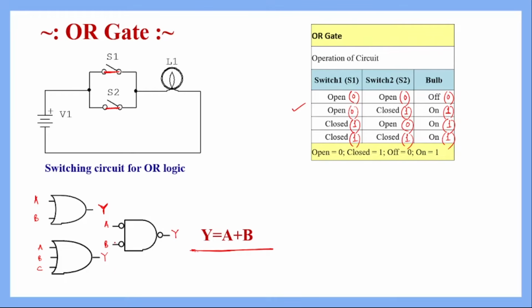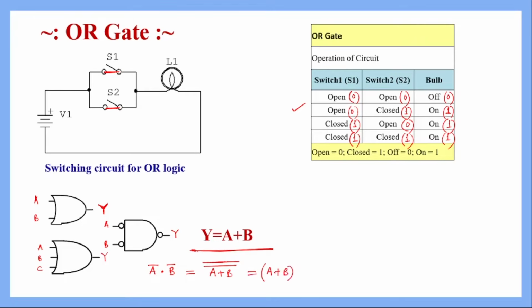Now for A, we have here two bubbles, and at the output side we also have a bubble. So A basically will work as A bar at the input side, and B also will work as the complement of B because of this bubble that we can see in this circuit symbol, so it will be B bar. So between A bar and B bar there will be an AND operation. AND operation means, by De Morgan's law, we know that will be A plus B and then whole bar, and at the output side we have another bubble, so we will get the complemented value of this. So it will finally be A plus B only.